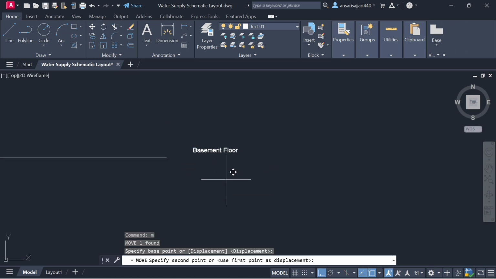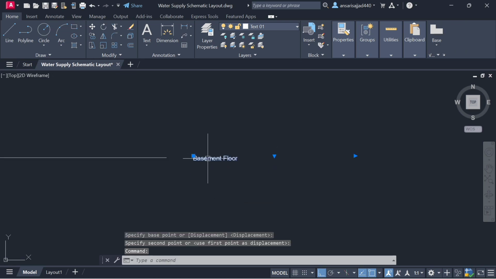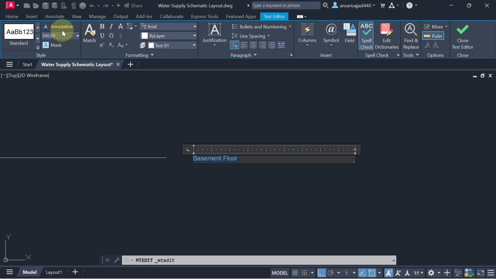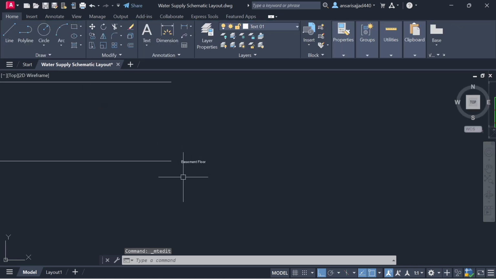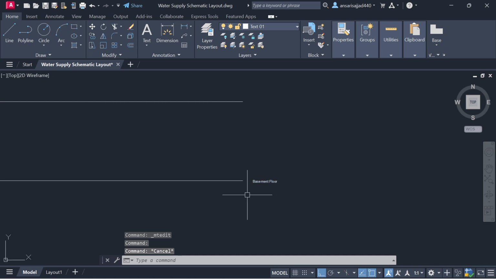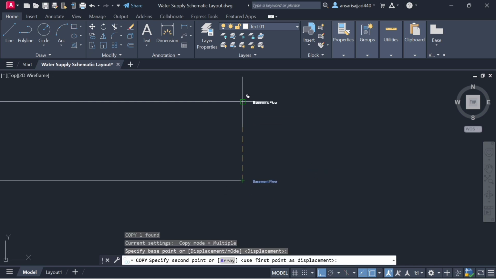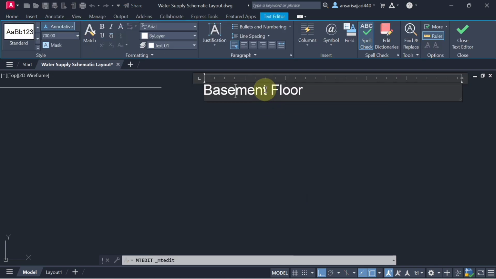Here I have written it, now a little bit more, 700. Okay, now this is our basement. Now same way, just copy, CO, enter, specify base point, copy it here. Suppose this is my area after the basement.